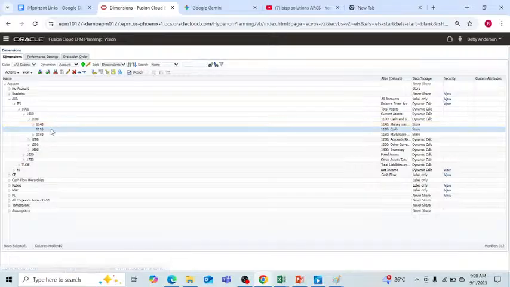So if I want to add more child members under the cash and cash equivalent, from two ways I can create it. So first one is sibling, add sibling.